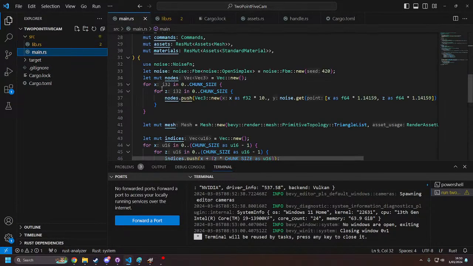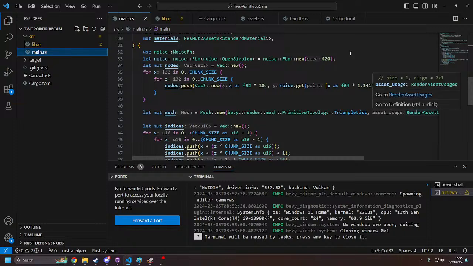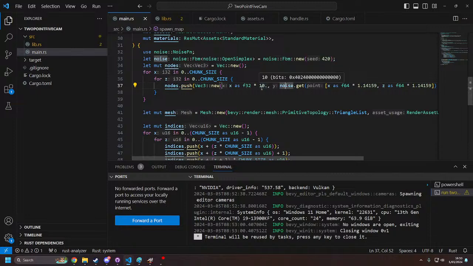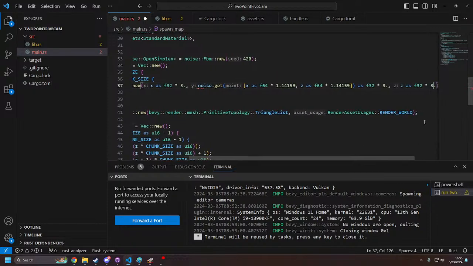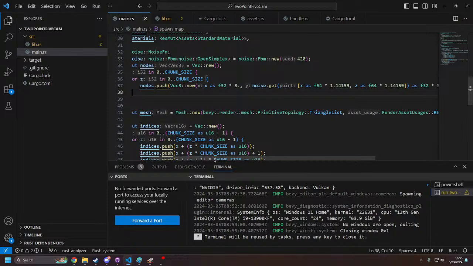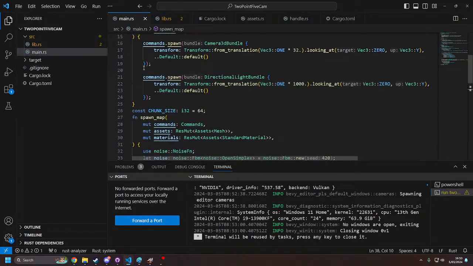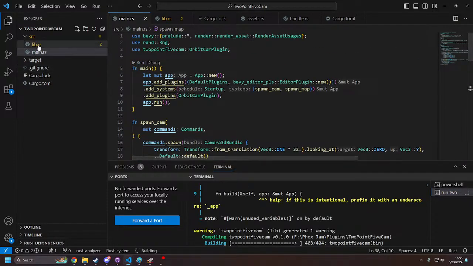We need to just say maybe 3, just to give it that little bit more noise. Maybe we'll actually reduce this to 3 instead, which is the equivalent of multiplying the other by 3 in terms of size to deviation. Try that.